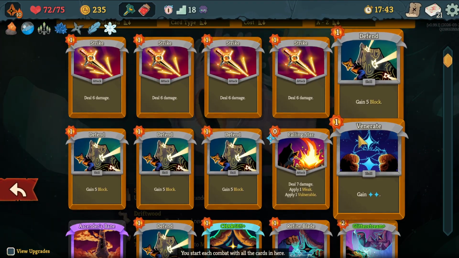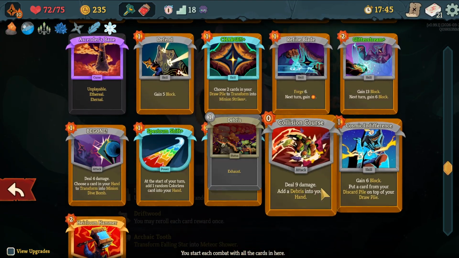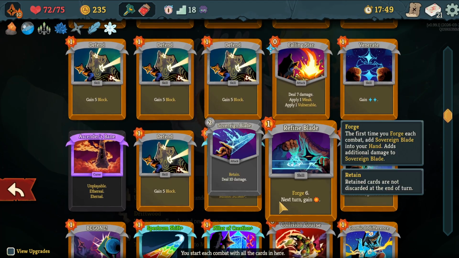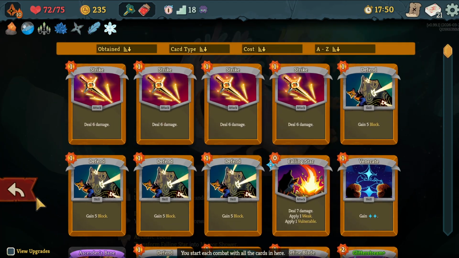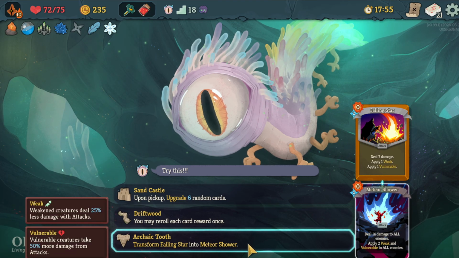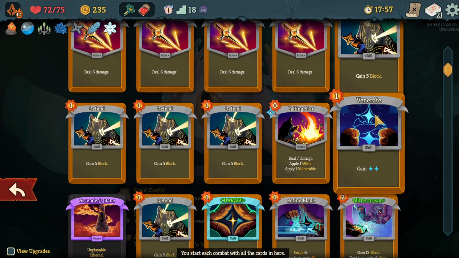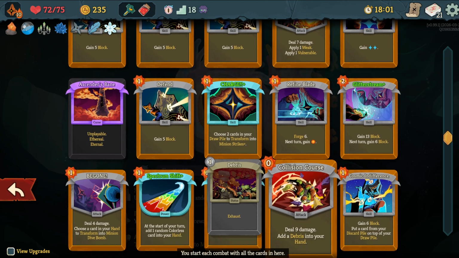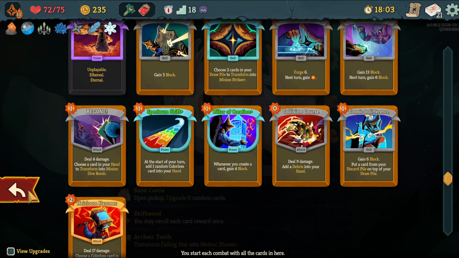These are all really good. I am tempted to lean into upgrading. We have 1, 2, 3, 4. It's only 4 good upgrades, actually, never mind. So it's not Sandcastle. Reroll or Meteor Shower? Meteor Shower is pretty good.